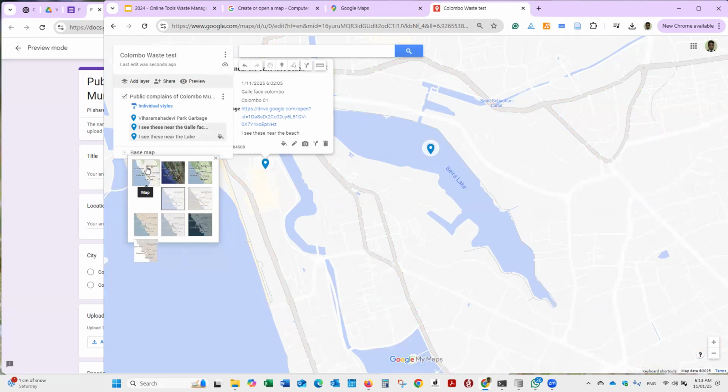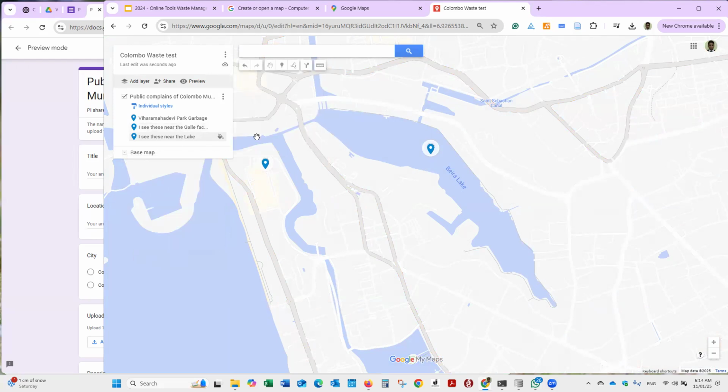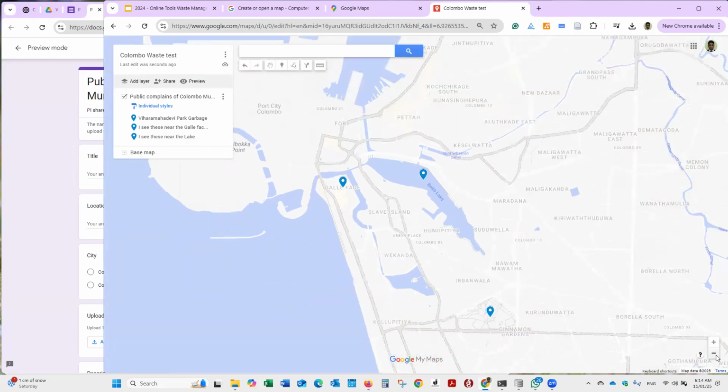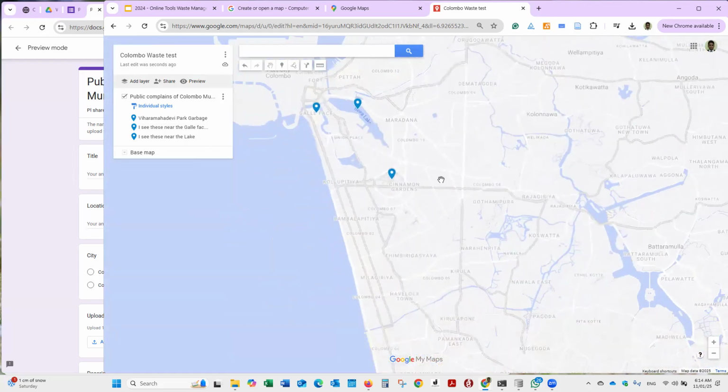I think you can select the base map. As I change the base map, I can see only these 3 locations, right? If I zoom out, you can see the 3 locations.